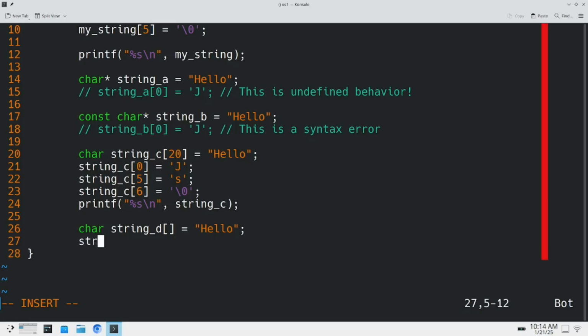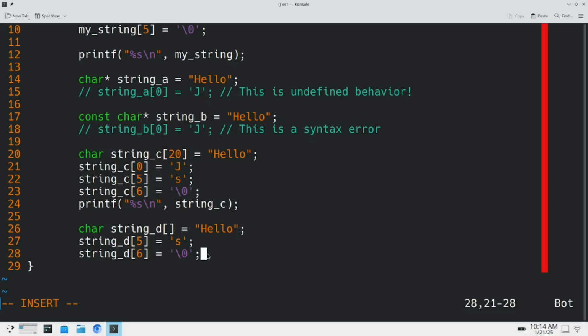So imagine that I did something like this. String D5 gets S, string D6 gets null terminator. You might expect a really smart compiler to be able to look at this code and see that eventually I'm trying to access index 6 and set it to a null terminator. And you might expect a really smart compiler, when it sees that, to think to itself, maybe I should make the array at least 7 characters wide so that this line of code seems reasonable and makes sense.